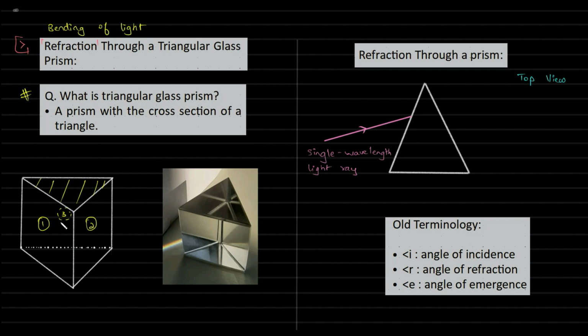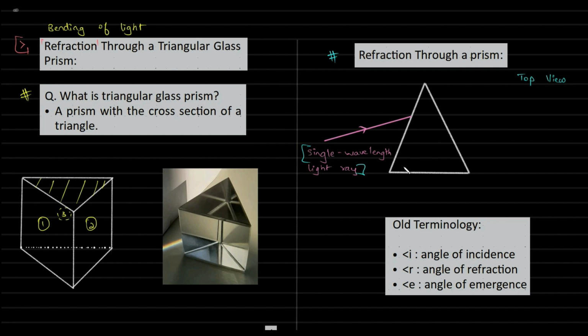So what happens over here? Well, when a light passes through one of the faces, so when I say one of the faces, it is either 1, 2 or 3. So we are not looking at light passing through one of the triangular faces and coming out anywhere else. We are just looking at light falling on these faces 1, 2, 3, rectangular structured faces, and coming out in one of them. Okay, that's what we are studying. So we are considering a single wavelength light ray, that is a single colored light ray.